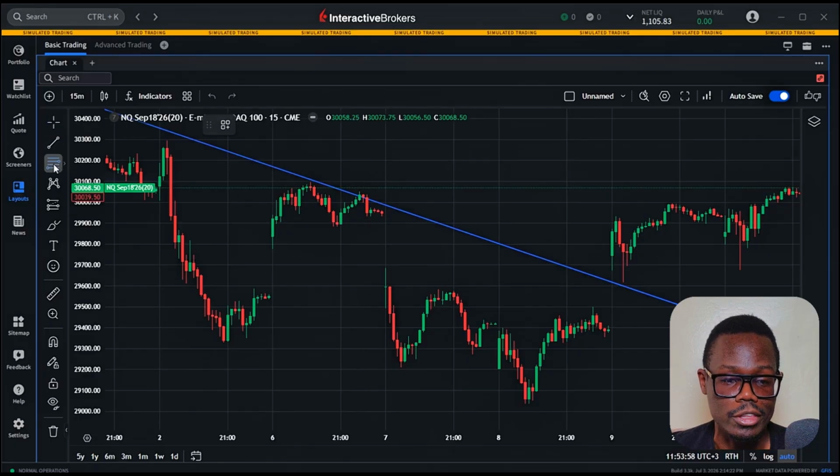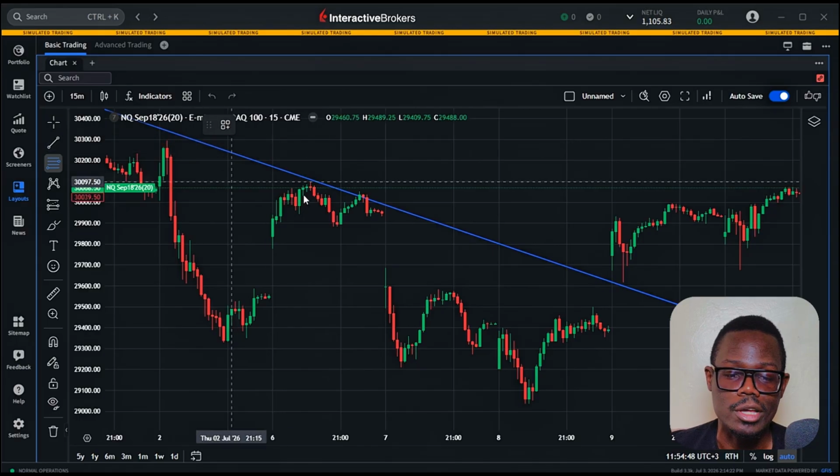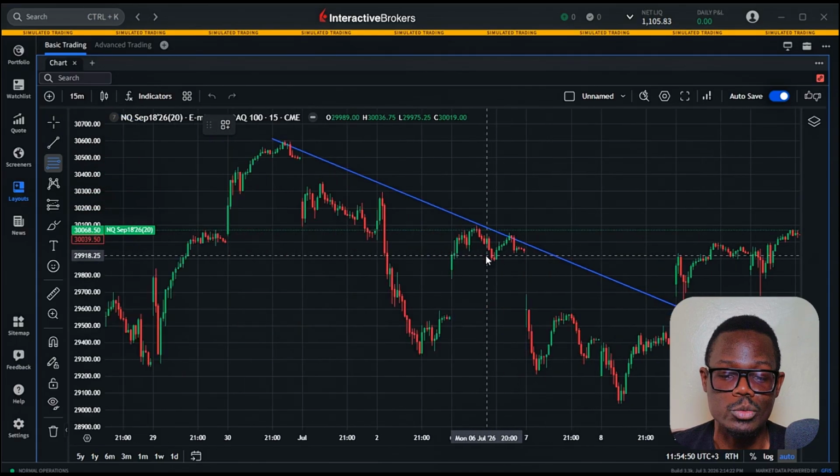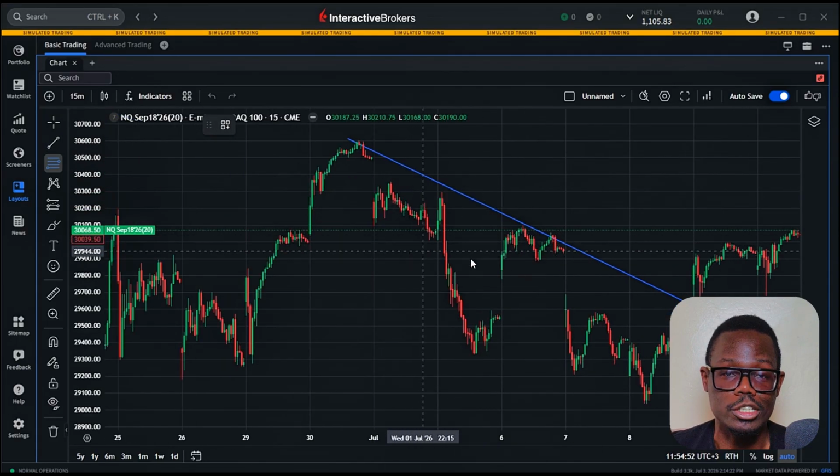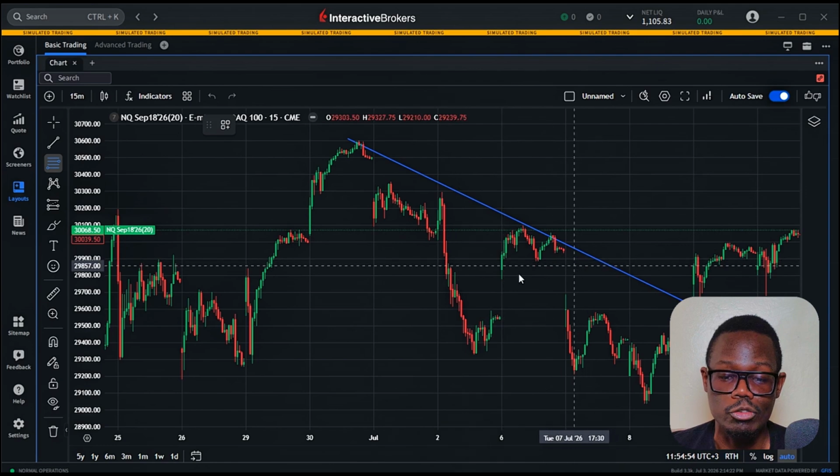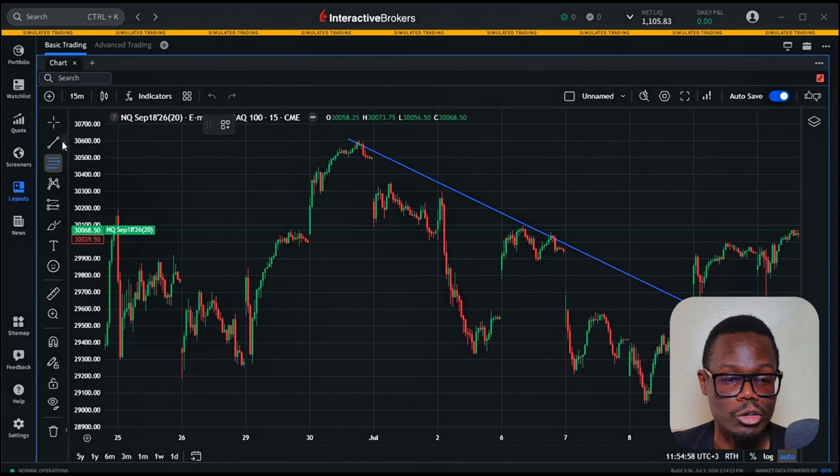Okay, here we have the Fibonacci. The Fibonacci is also another major tool, which is going to be in a separate video, but I want to show you just before we close how we can actually draw levels as well. Levels are very important, especially if you use them together with trend lines. So to draw a level, you can find it here.